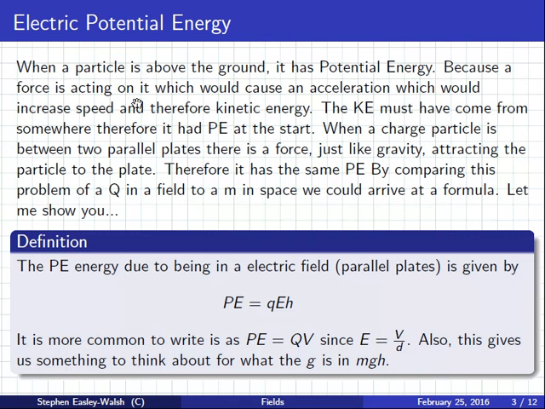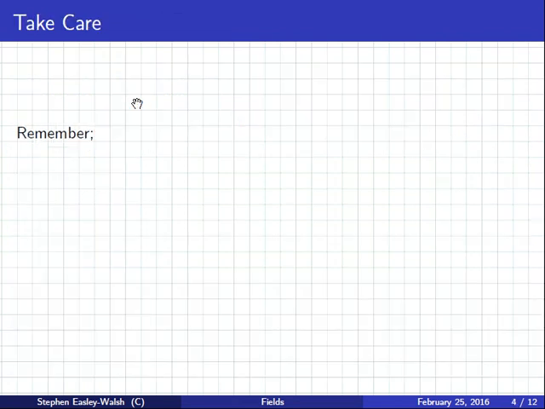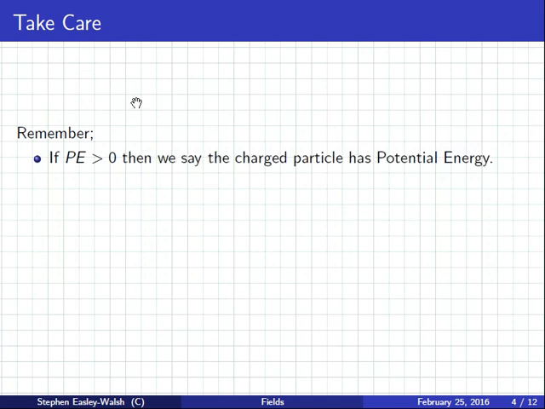Alright, so we have these formulas, yeah? Okay. So remember, and again I'll be repeating this with atoms, we have to be extra careful with our signs here because we have both positive and negative. So just remember with potential energy, if you're saying it's positive, you're saying, of course, it has potential energy, which could become kinetic energy. If the potential energy is zero, what are we saying about the particle?